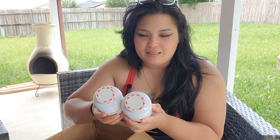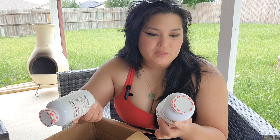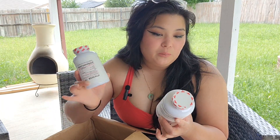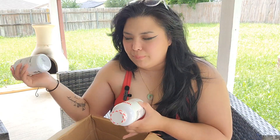I also got two bottles of CLA. This is something I've taken in the past and it has helped me a lot to promote weight loss. This is a high-quality conjugated linoleic acid — that's what CLA stands for. It supports metabolic rate, premium-grade fatty acids, lean muscle mass, recovery, and fat loss. I got two bottles because the deal on them was just a lot better than buying one.